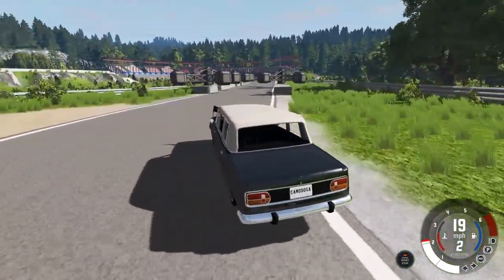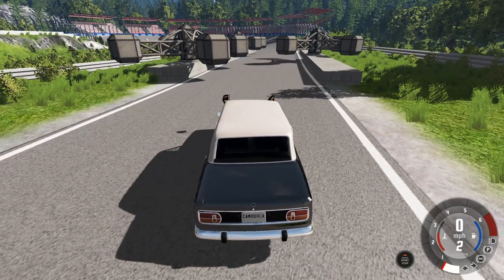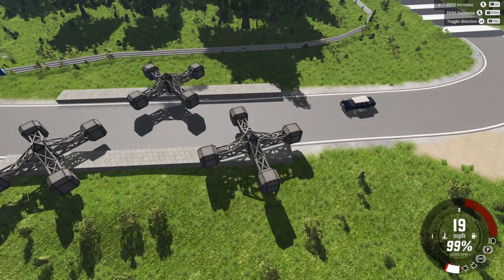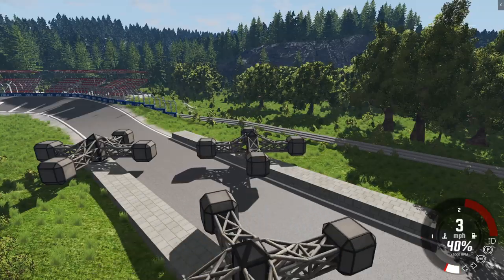That would be horrible, and was I supposed to activate these? Wait, how are you supposed to get through this? Hold on, I guess we need to activate these real quick. This is gonna be deadly. So, definitely if you're in a tall vehicle, you're not clearing this. I don't think we're gonna clear this.